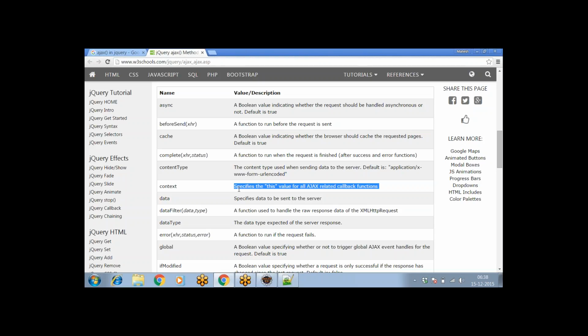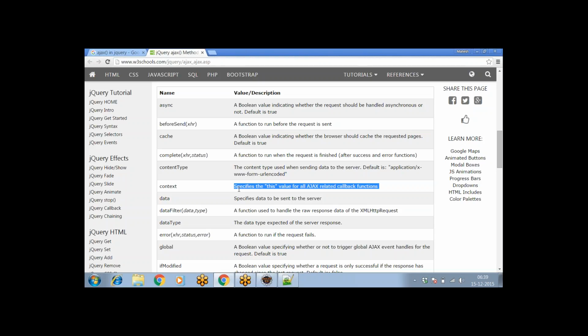What data you want to send to the server, those details you can pass here.